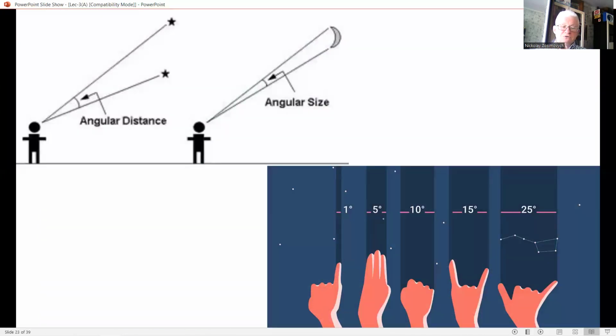Astronomers often refer to distance on the sky as if the stars, sun, moon, and planets were equivalent to spots painted on a plaster scene. These angular distances, measured in degrees, minutes of arc, and seconds of arc, are unrelated to the true distance between the objects in light years. The angular distance across an object is its angular diameter.